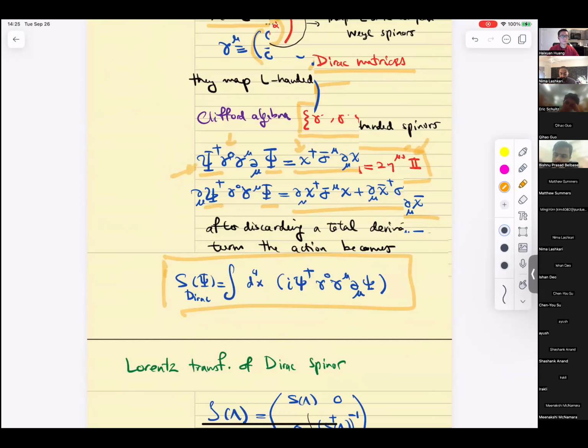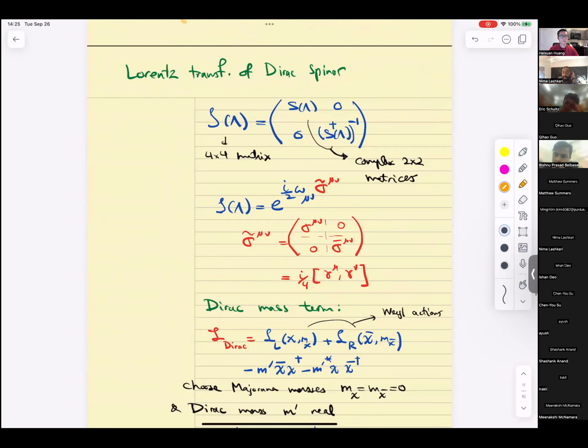Now, how do these Lorentz transformations act on a Dirac spinor? A Dirac spinor is this 4-component thing. This is the representation of the left part, and this is the representation of the right part. You have to put them on the diagonals, right? But because we're in SL(2), SO(3,1) and not SO(4), they are related. These are complex representations, and this one is the dagger of the other one to the power of -1.